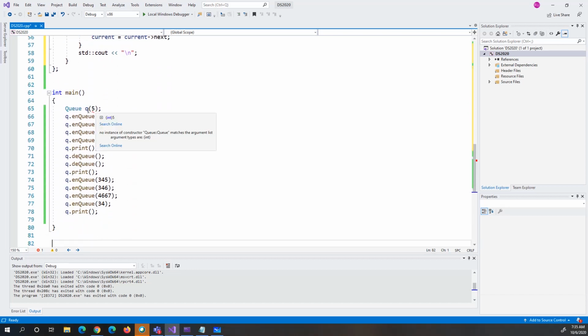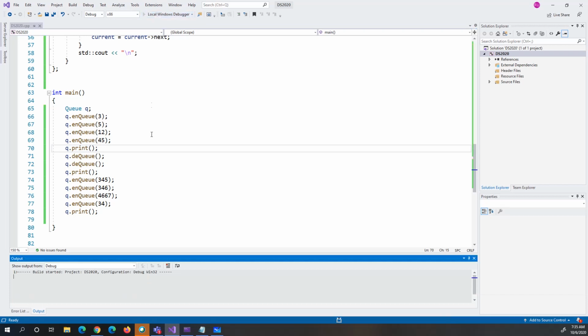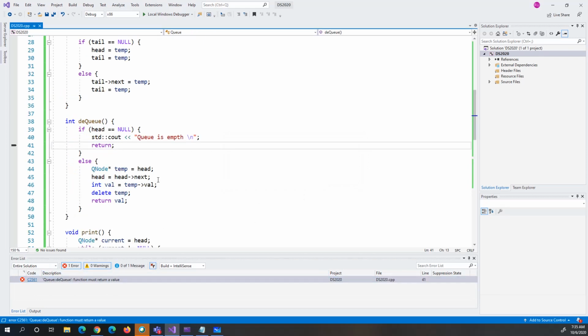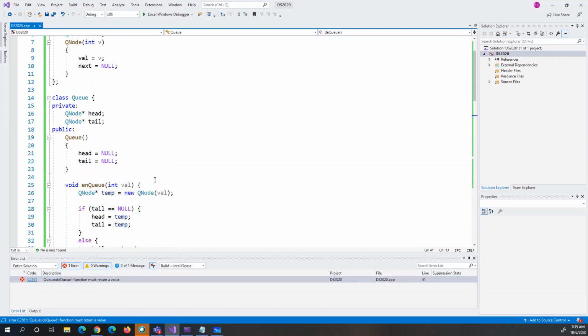Okay, so we have done it, and here we don't need a class size. Everything is fine. Now we will see whether we get the same result. Hopefully. There's an error. Okay, here also we need to return.